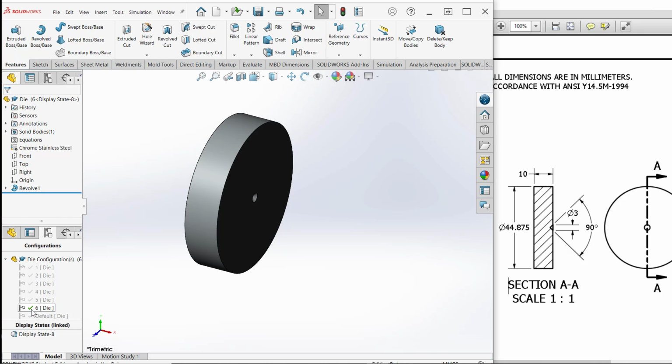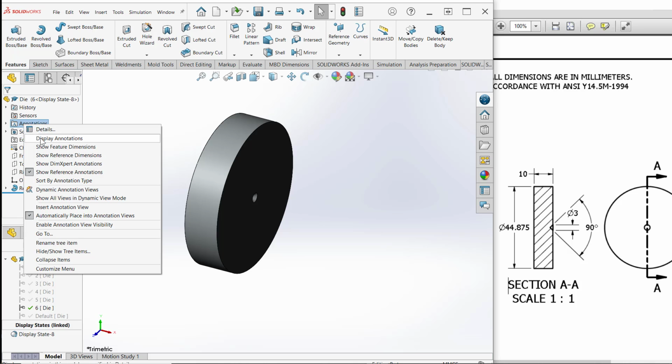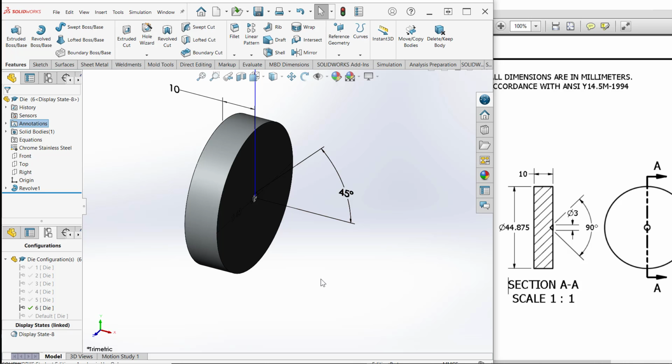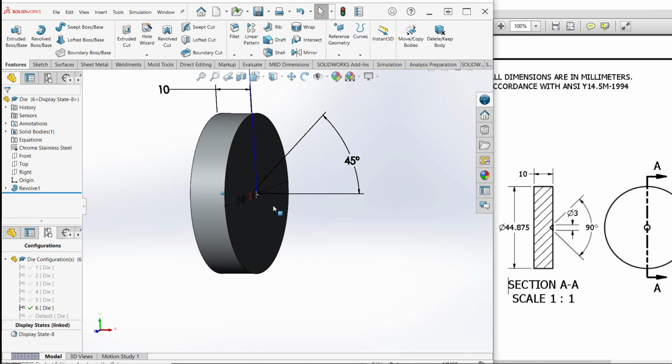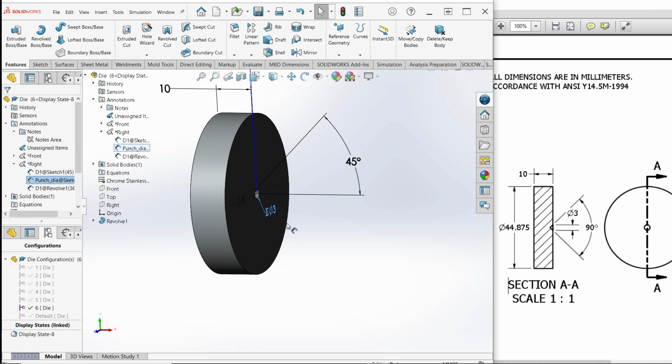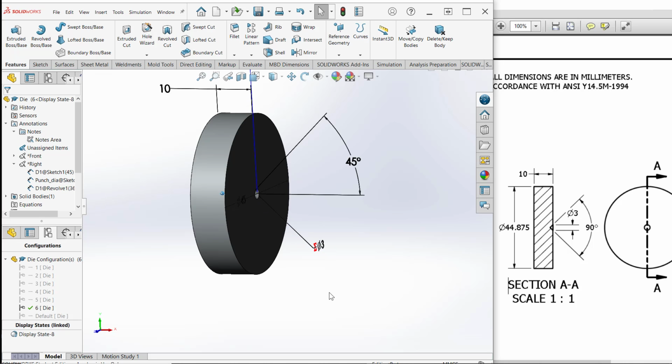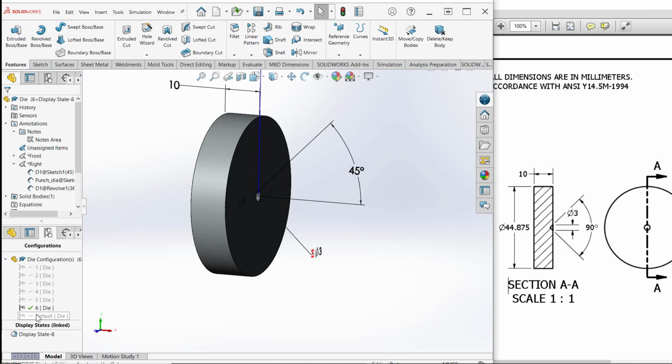Notice the green check mark, number 6 is active. I'm going to come up here to the annotations folder, right click and say display feature dimensions. And we see the dimensions that we used in sketch number 1. I want to get that 3 that's down in here, and I'm going to drag that 3 out here where I can see it. And for configuration number 6, I want that diameter to be 8.